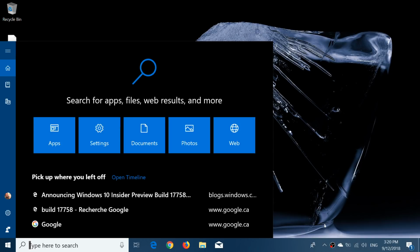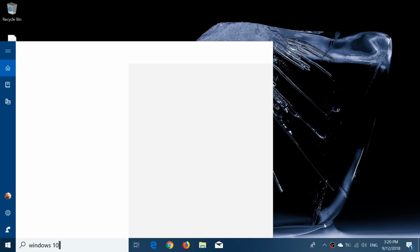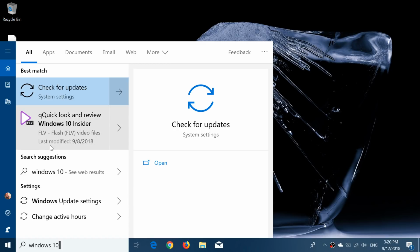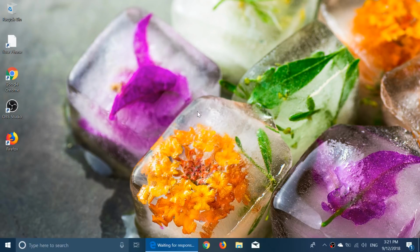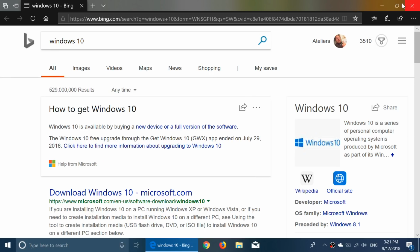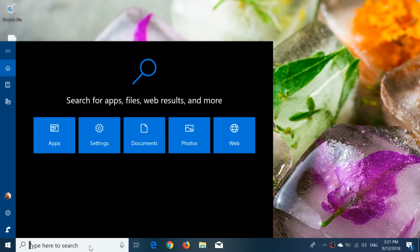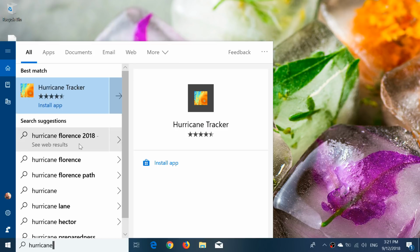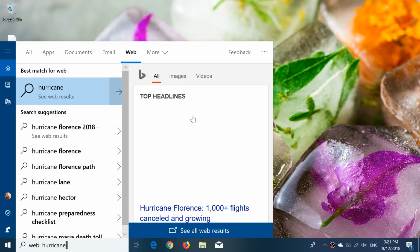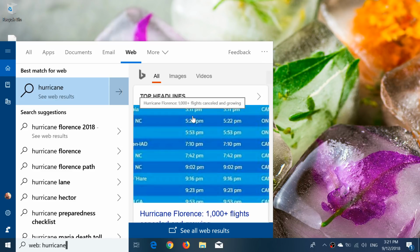And if you're looking for information about something, you can look at web results directly within the page if you want. Of course it opens the browser if you want, but if you're searching for some information, web information can appear all here. For example, if I click web, you'll have all the latest news about hurricanes and the top headlines, for example Hurricane Florence right now, which seems to be a big dangerous beast, and I really hope that if you're in the vicinity of where it's going to make landfall, you'll stay safe.